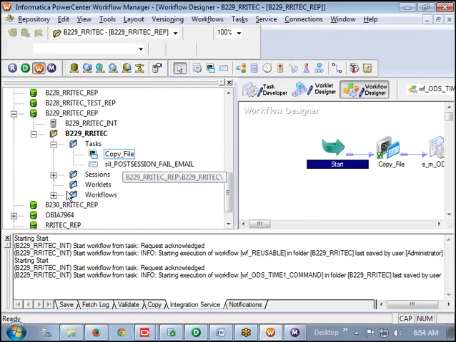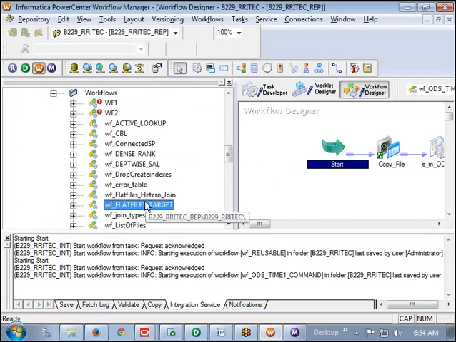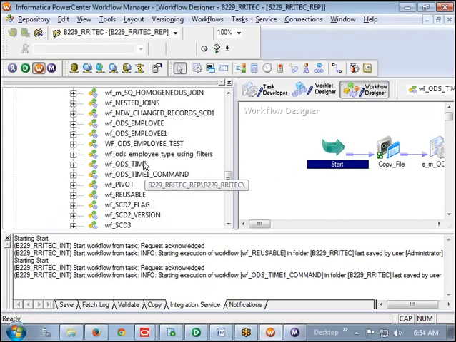Previously we customized WF_ODS_time, right? Same thing, make one more copy.